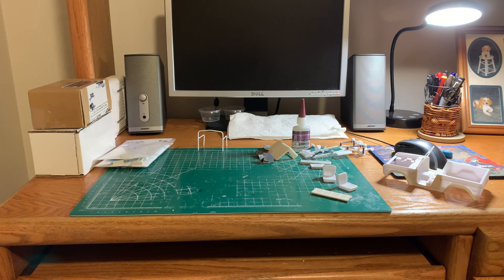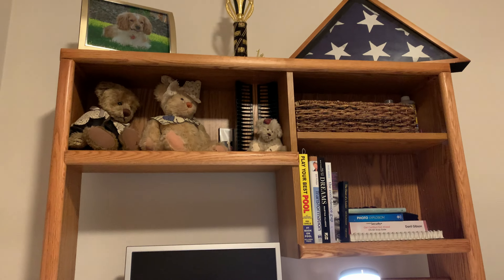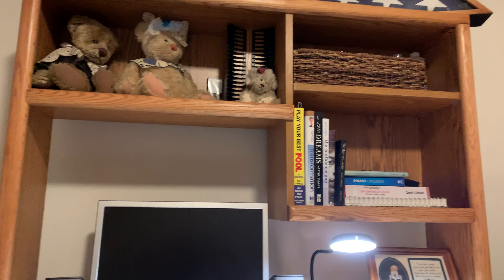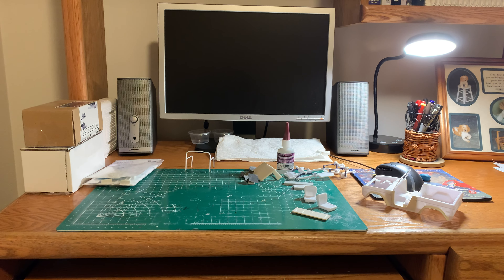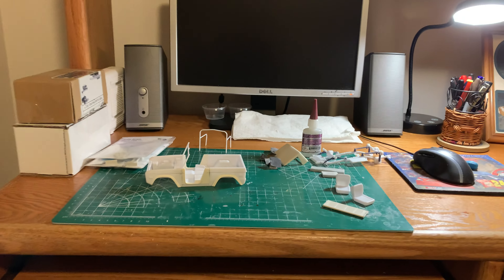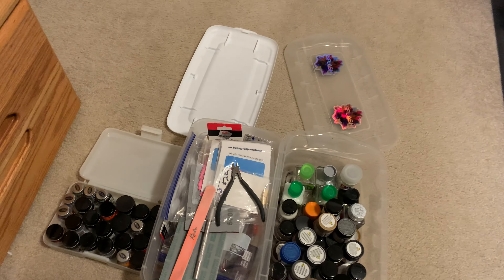I thought it would be a good addition because it could be a short video if you just do my bench. So I have this computer desk - this is what I have. It's got shelving up here. Of course the teddy bears aren't mine. The trophies - that's a pool trophy. That right there is storage for some paints and some glues. This down here is my main workbench, and this is the only place I build. You can see I've got the Bronco on here with some work on it.